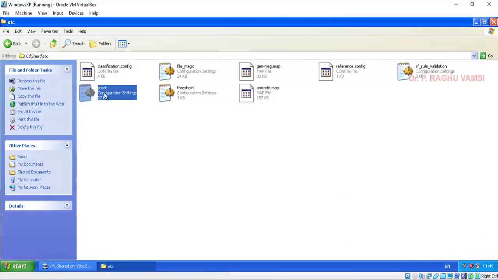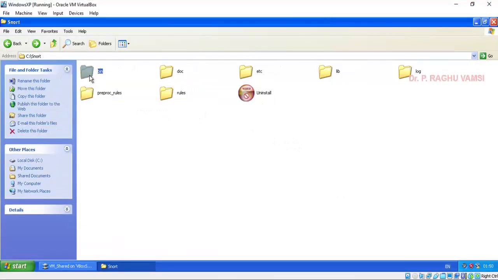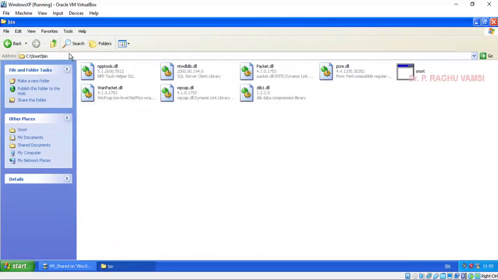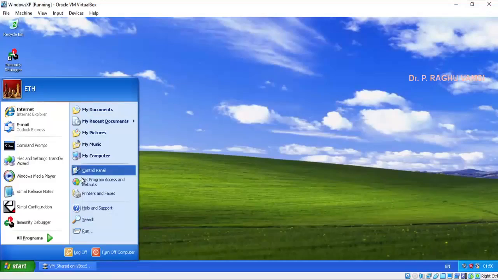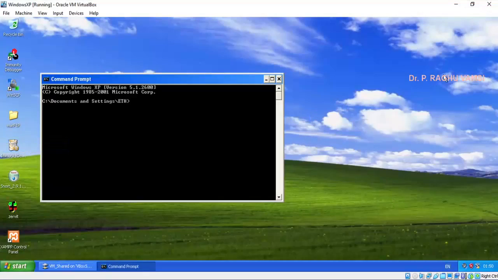To view it properly, you may use WordPad. You may place it on the path so that you can use it whenever the traffic comes.